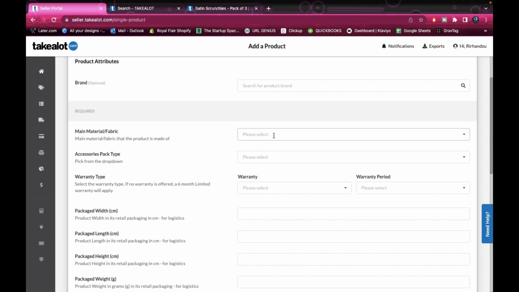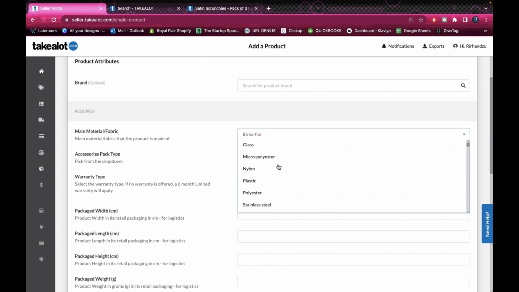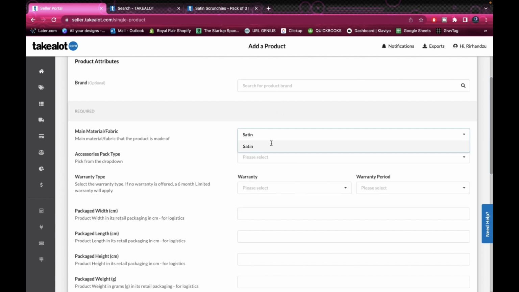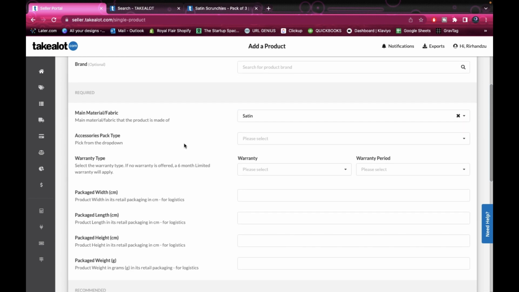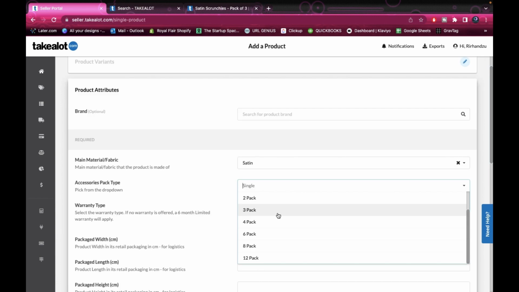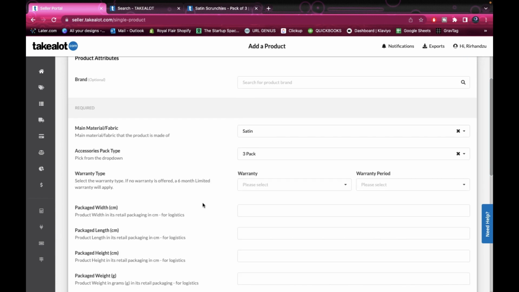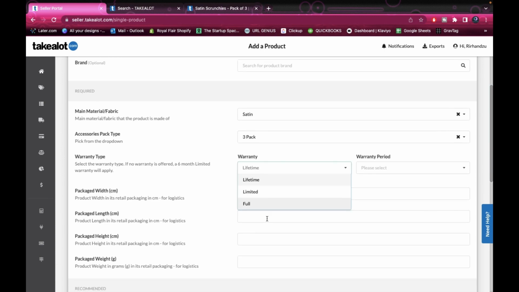Cool. Main material is satin. I don't know if they have it here. Here we go. So it's satin. And then accessories pack type. Sorry. It's a 3-pack because there are 3 in the pack. And then warranty type, it's limited.